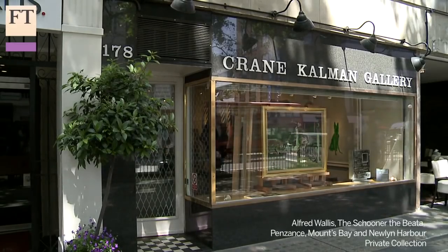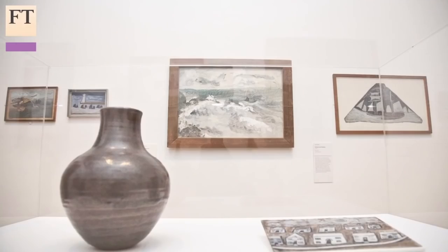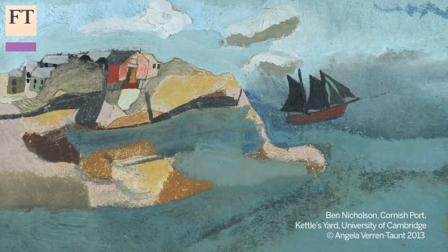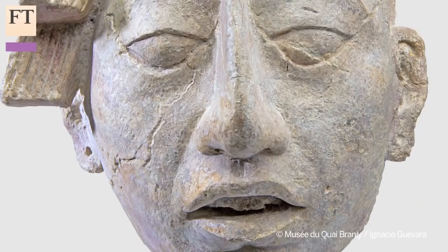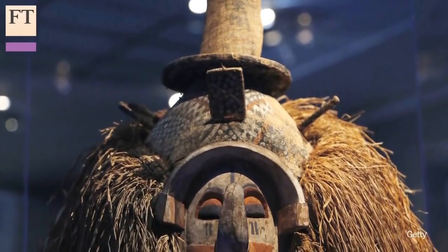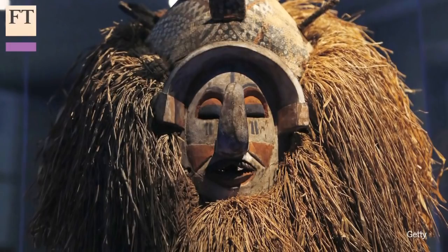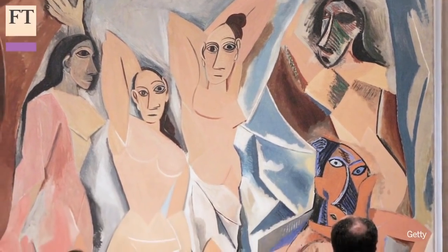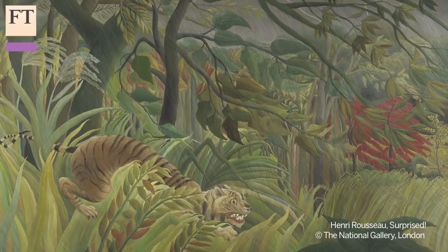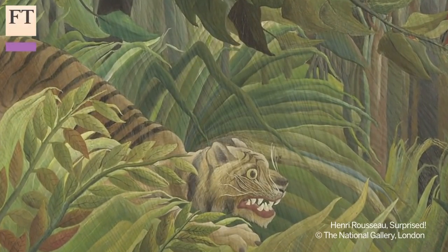Alfred Wallace is one of the few folk artists to be accepted into the mainstream, mainly because of his impact on British modernism. The Dulwich Picture Gallery in South London is currently staging an exhibition highlighting Wallace's influence on artists like Ben Nicholson. But so-called outsider artists have influenced what we call art for over a century. At a time when the establishment still believed that any art made beyond the West was primitive and inferior, African and Asian sculptures and masks inspired the European modernists. Closer to home, Henri Rousseau straddled the divide — a toll collector by profession, the self-taught French painter became a star of post-impressionism.